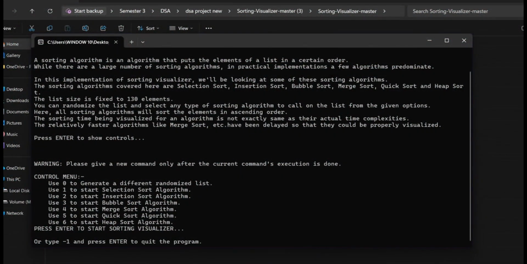Now I would like to show you our program running. So this is a console based control for our program, the console to control the program. As you can see, we have many options to choose from. We can generate a randomized list, or we can generate an array which would have corresponding bar sizes. We could run many algorithms from this list to see how those bars are being sorted to visualize. Actually, our program is an educational software which makes it easy for learners to comprehend and visualize the code and the algorithms which they are learning. So let me try and run it.